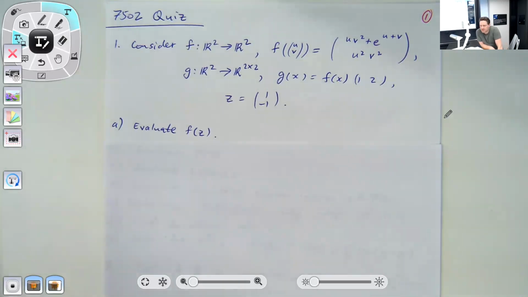So we're doing Math7502, Data Science, Introductory Mathematics, basically linear algebra as it applies to preparing oneself to do data science. Okay, so I'm saying that because this is going on YouTube, and YouTube likes to have a good introduction to draw people in. So, okay, now what we're doing today is we are going to cover solutions and talk about solutions to the quiz that you guys have already done in Math7502.